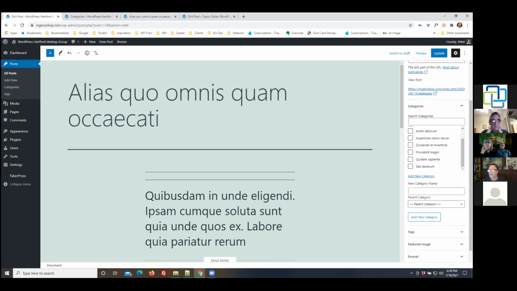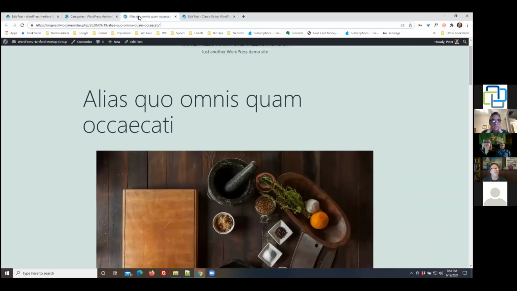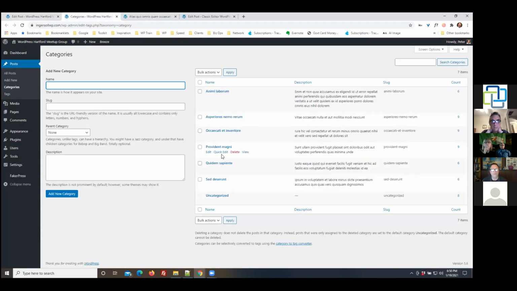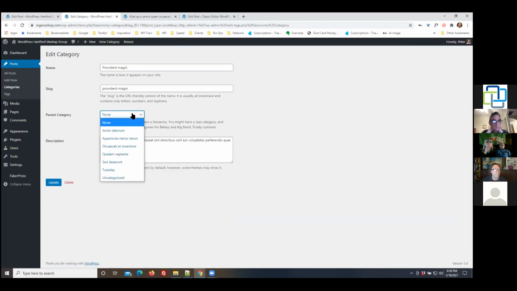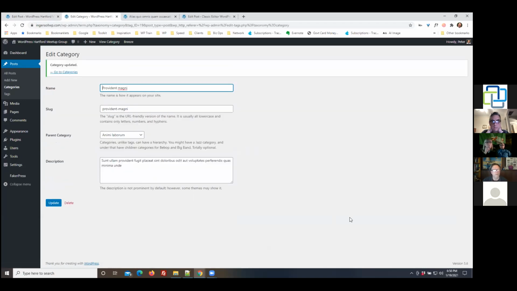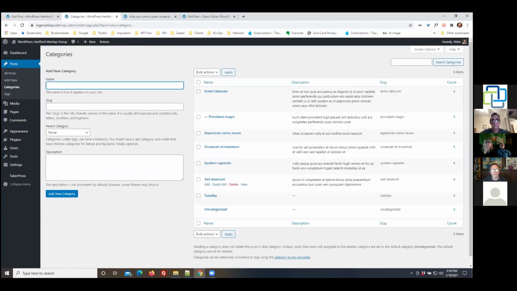You can also add a category under a parent category, and you can do that here, or you can manage it over under your categories, where you can say, I want this one to be a child of that one. And now when I look at my categories, it's moved. So I have a parent category and a subcategory. There are reasons for organizing those. Maybe you've got enough articles, say Tad's doing his gardening blog, and he wants to organize by flowers, and then maybe roses versus orchids or something like that.